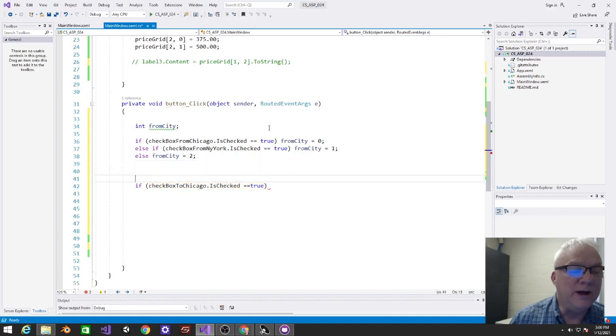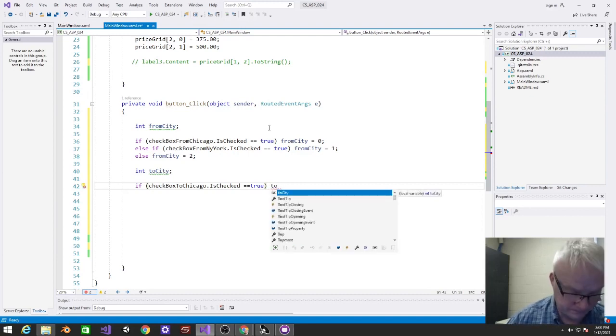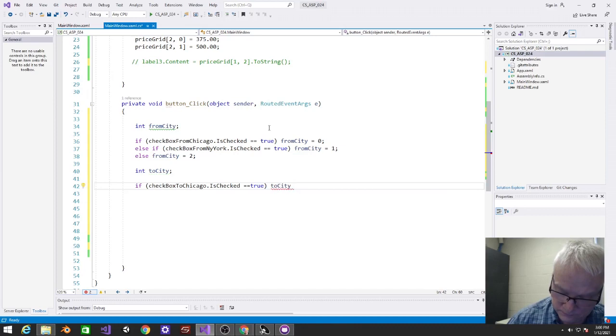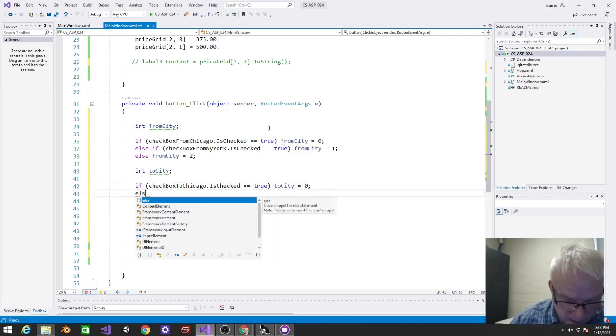We need to add an int for 2 city. And so let's go down here and say 2 city equals 0. And we're going to do the exact same thing down here. We're just going to do it in those other variables.